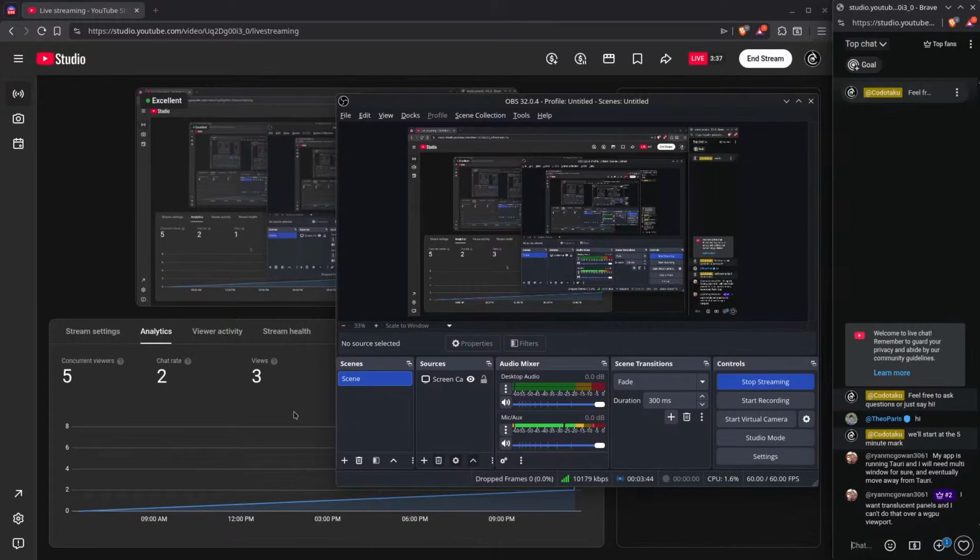I want translucent panels, and I can't do that over a wgpu viewport. That's interesting. Does Tauri actually support multiple windows? Because I see most engines don't support multiple windows, and even the ones that do usually don't support them very well. The thing is, multi-window needs its own architecture.